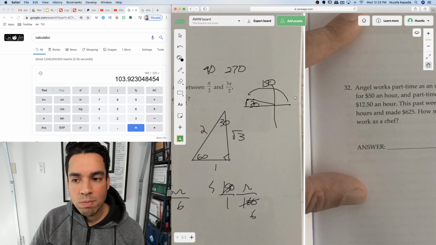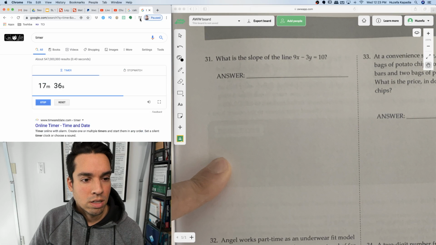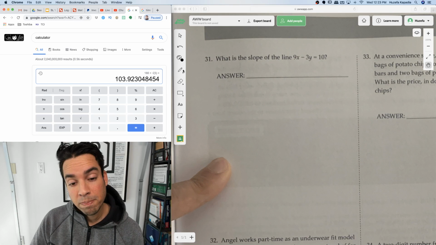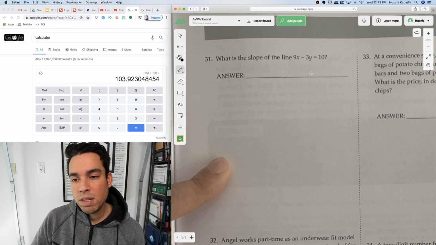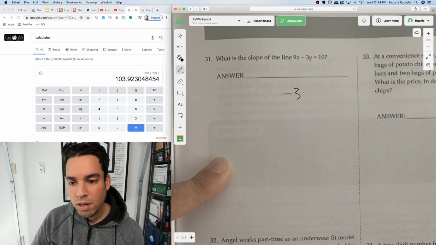Hardest trig problem I've seen on one of these SAT things, and I don't believe that's representative of what you'll ever see on a real test or a practice test from the College Board. So, my 2 cents. What is the slope of the line? All right, notice the difficulty level has dropped. Nice. That's how it should be for number 31.